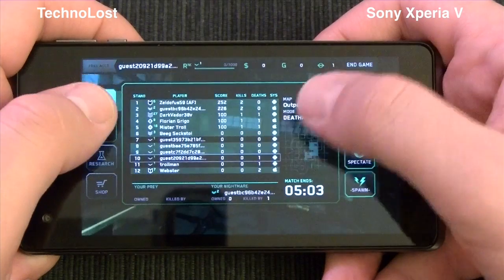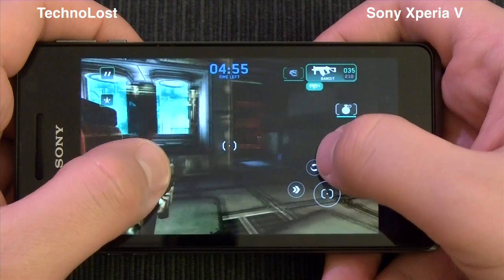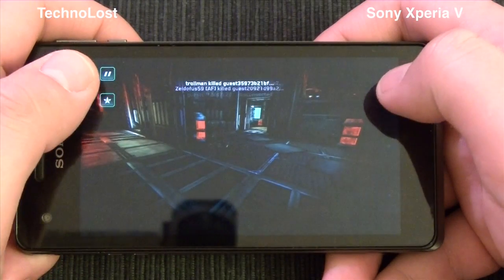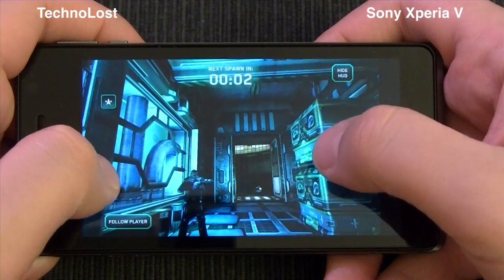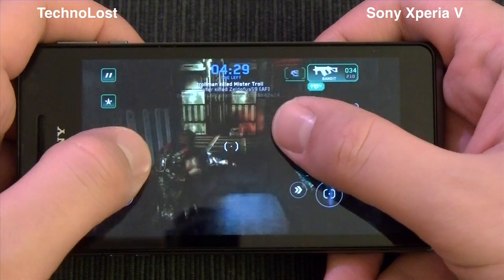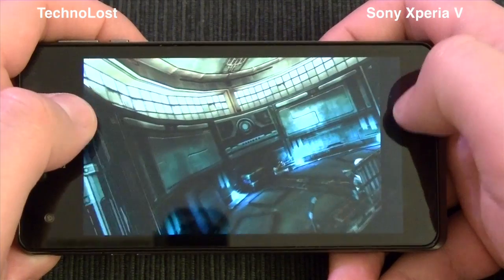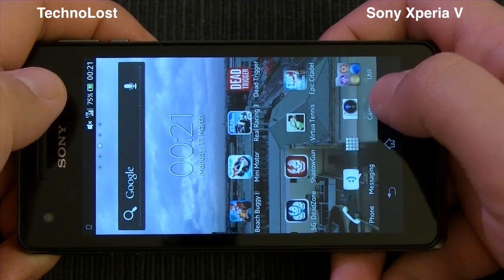Not a very good player. So let's spawn once more. Oh guys, come on. I'm not even able to find the shooting button. Okay, definitely I'm not good at playing this game, so maybe it's better to give up. Here we go. This was Shadowgun Deadzone on the Sony Xperia V.